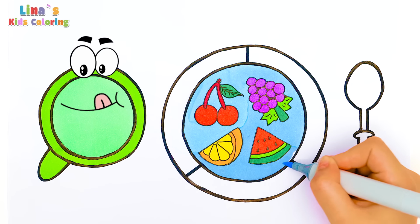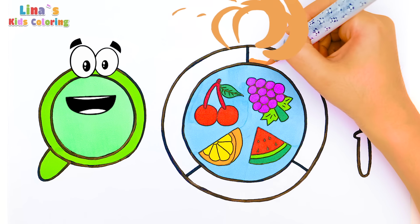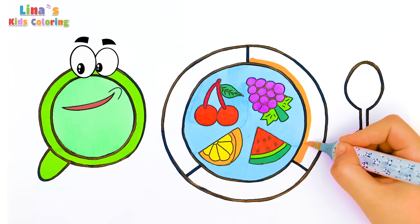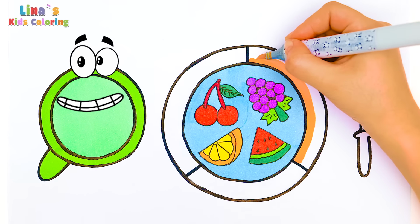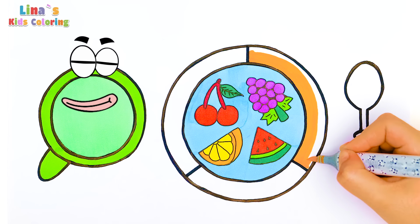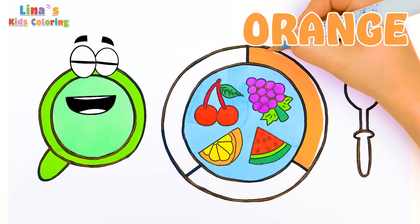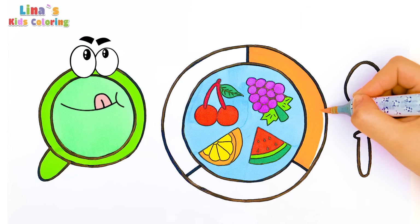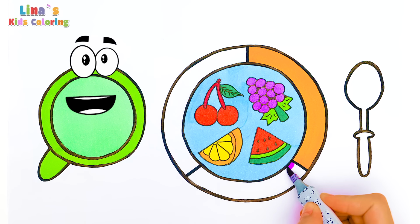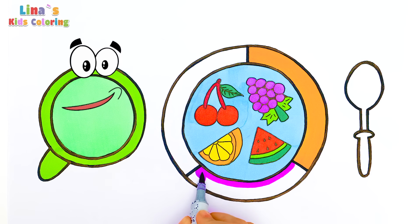Let's continue coloring our plate and use another color for this pot. Do you remember what color it is? Yeah, it's orange. We've used it before, remember? And our color number three is purple.